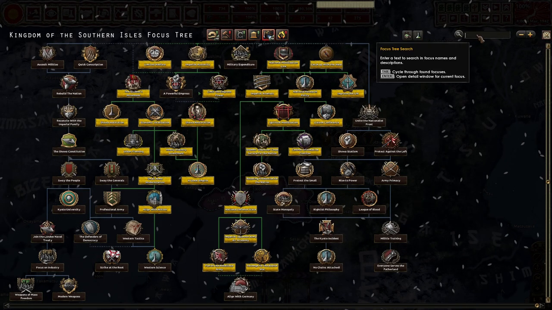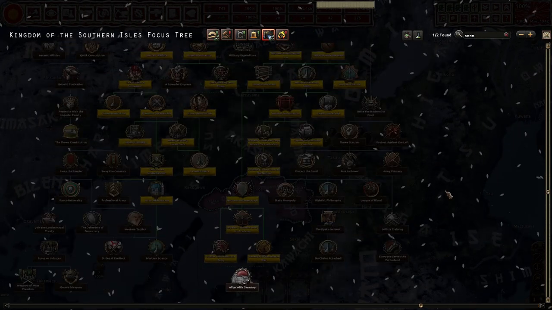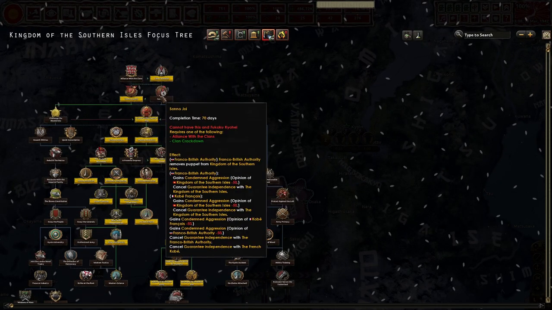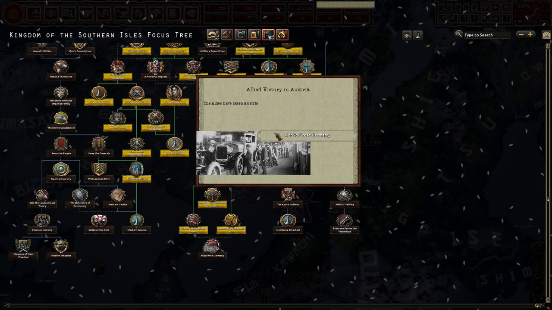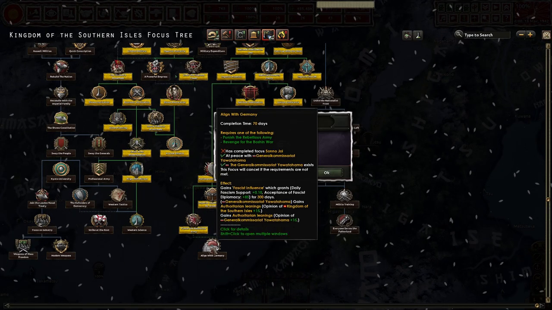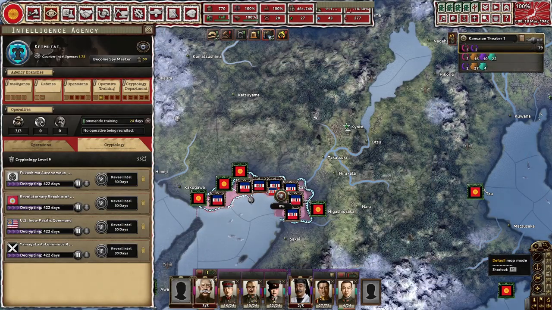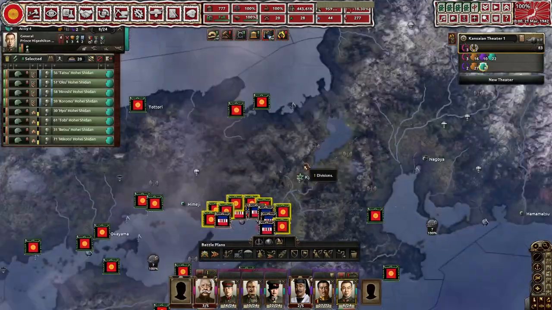Well, we're done. Oh, okay, that makes sense. Now what do we do, the British one? We can't do that one. It's alright, whatever. Allied victory in Austria? No, it's alright. Plastic explosives. Cool. I love plastic explosives. That should be good enough for now.